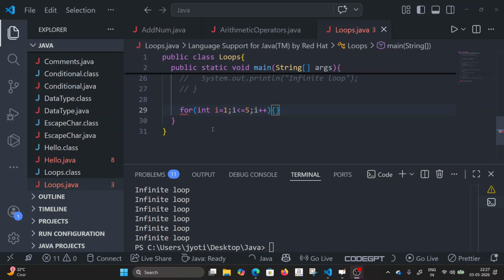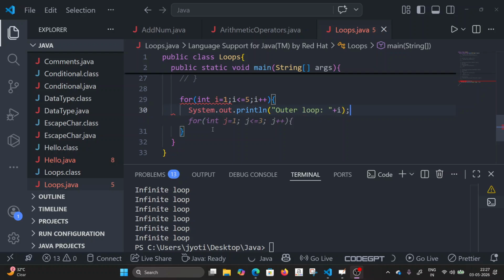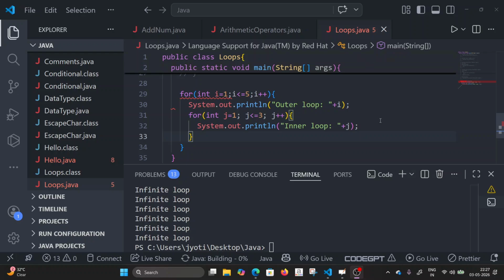Then we will have one statement, let's say System.out.println outer loop. Then we'll have j from 1 to 3 and we'll say inner loop, with the value of j. Now I'll run this program.